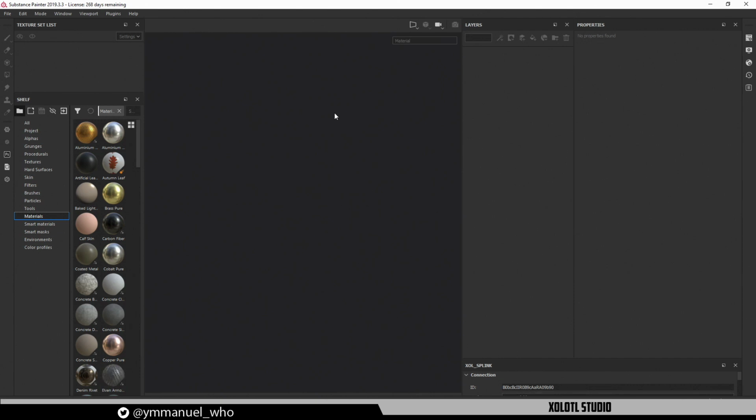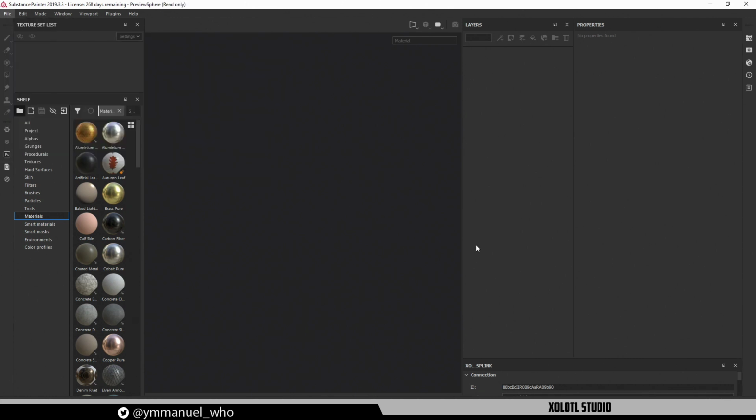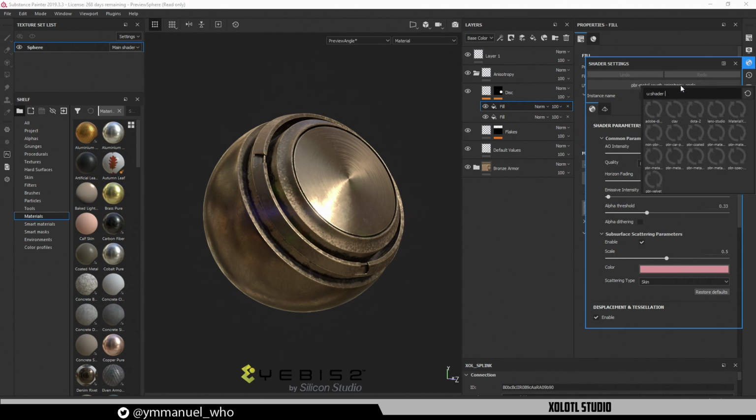Okay, let's open now the preview sphere. And let's change the shader again to the MaterialX one.